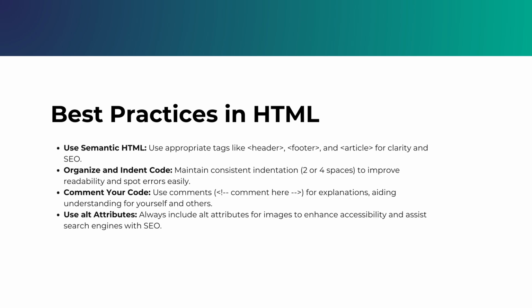Finally, remember to use alt attributes for all your images, as we discussed earlier. This not only aids in accessibility but also ensures that search engines understand what your images are about, which can help with SEO. By following these best practices, you'll write HTML that is not only functional but also clean, efficient, and easy to maintain. It sets a strong foundation for further learning and development in web technologies.